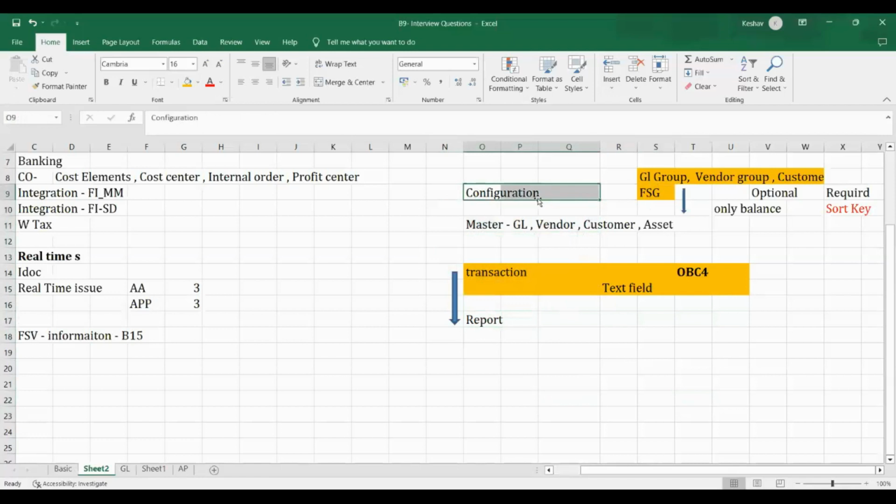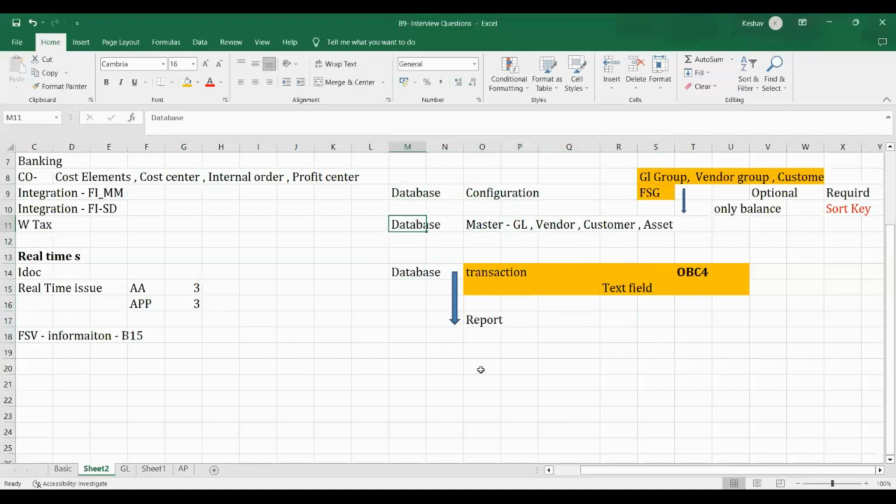In the complete design of SAP, every piece of information is stored in the database. The common point is that any device, any storage, is a database only, for example a hard disk. In the same manner, if you do the configuration, where is it stored? In the database. If you create the GL master, it is stored in the database. If you create the vendor master, database. If you do a posting, where is it stored? Database.